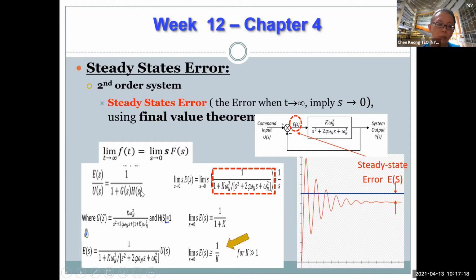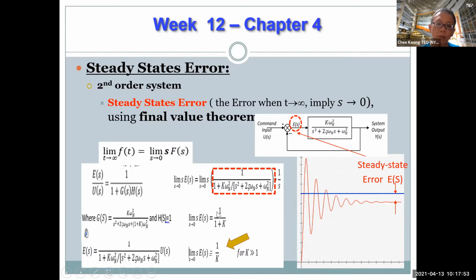So using this same equation, we know G is basically your generic equation. H is basically 1. Now, if you do it in this fashion, then your E of S must be equal to this, right? And then, of course, multiply by the unit step function, which is the input. Now, if you put this together with the unit step input, then again, the cancellation can occur. And then by setting S equals to 0, meaning your S squared term and S term will disappear at the denominator, leaving your omega n squared. So they will cancel out each other.